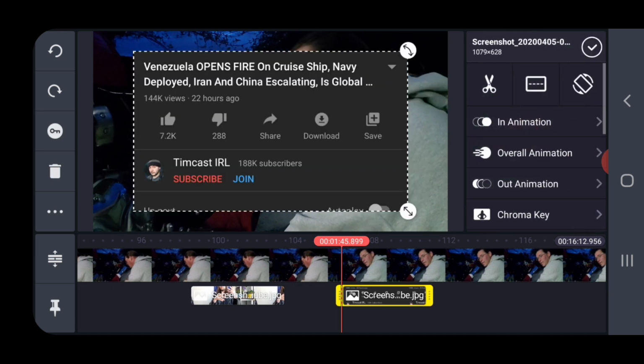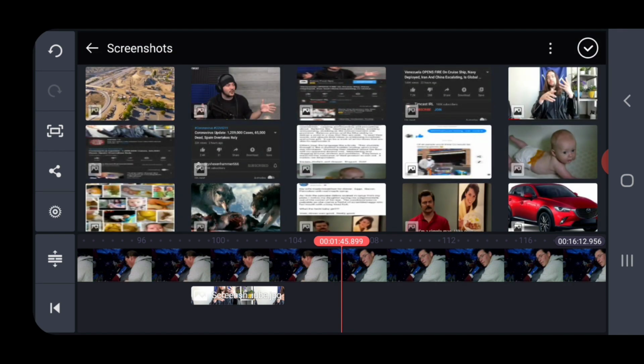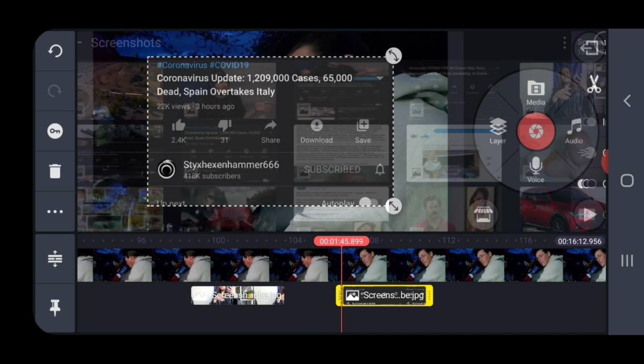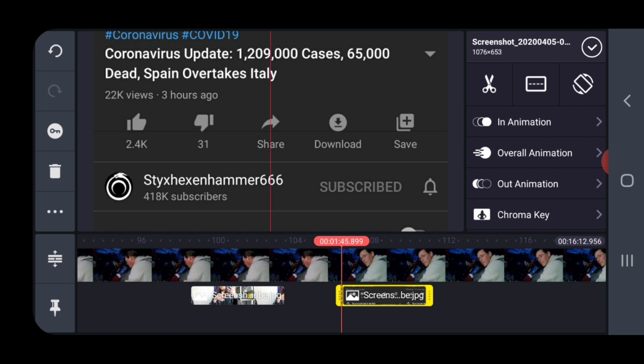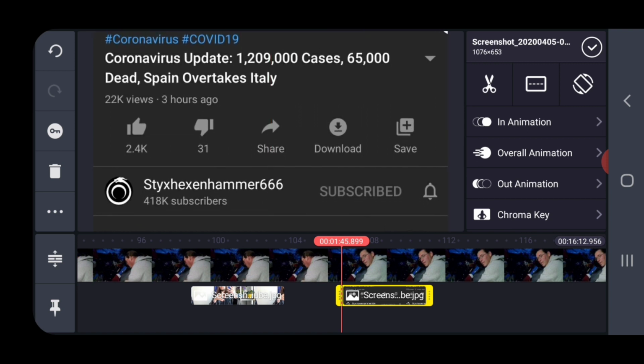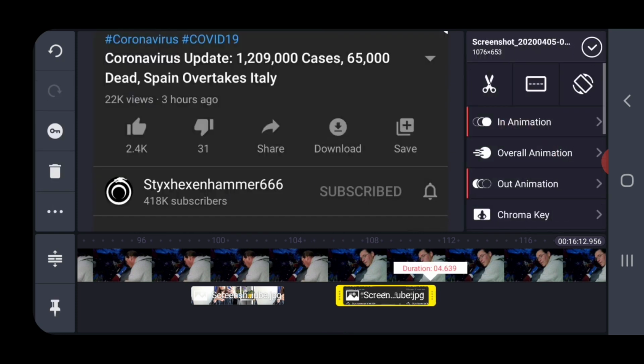I'm going to select this element. Since I grabbed the wrong picture, I'm going to hit the trash can. Go back to layer, media, screenshots. And this is the one that I wanted. I'm going to center that. In animation fade. Boop. Out animation fade. Just because it's an overlay. And I'm going to go to a full 6 seconds.